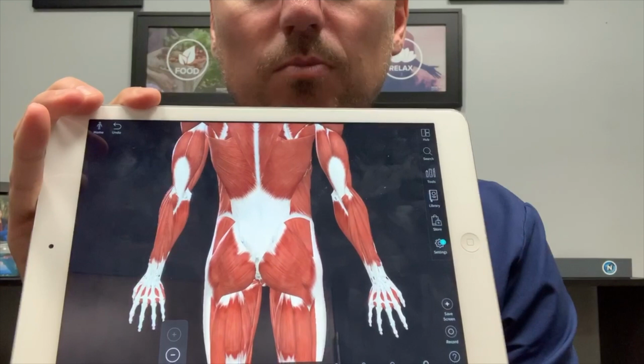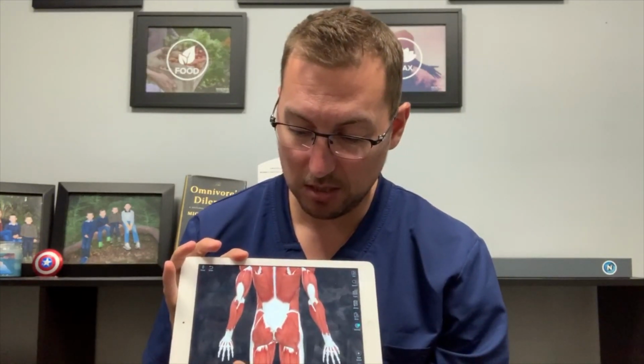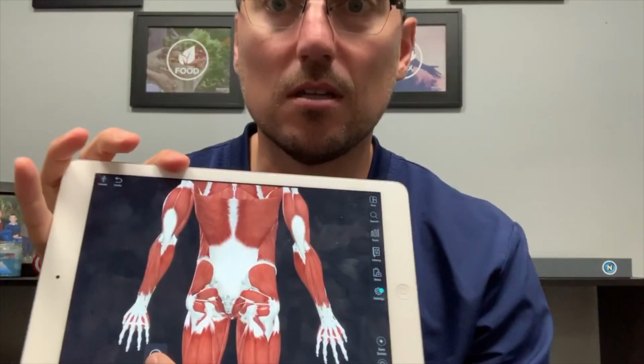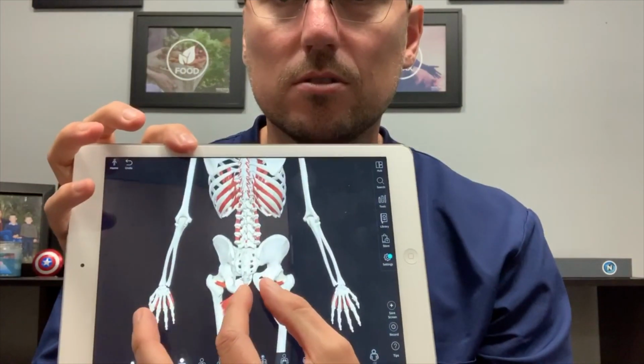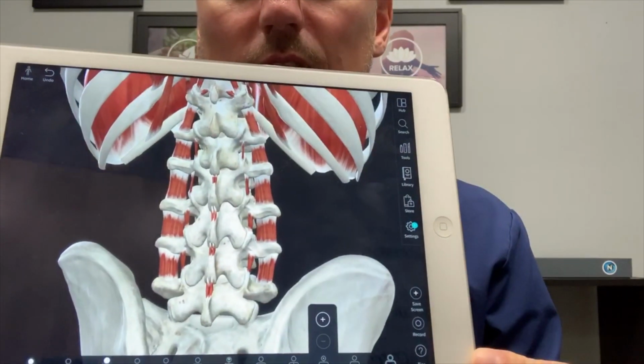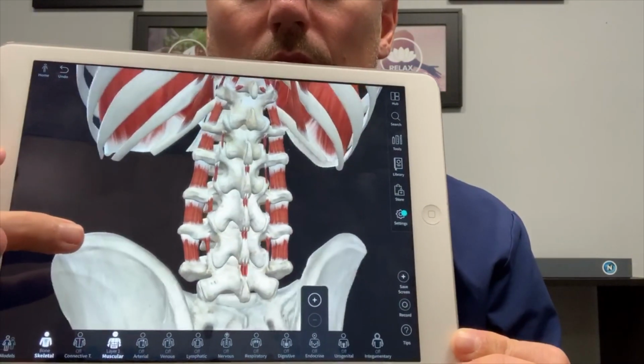What I do is educate my patients by showing them this picture right here. As you can see, all these muscles are the bigger muscles that we're used to seeing and thinking, okay, when I have back pain, those are the things that are straining. But in actuality, when we start taking these layers away, you can see that deep in there you've got layers upon layers of muscles. And when we really zoom in, you can see that when you have back pain, it's actually this musculature that attaches from bone to bone that is the primary player causing the back pain.